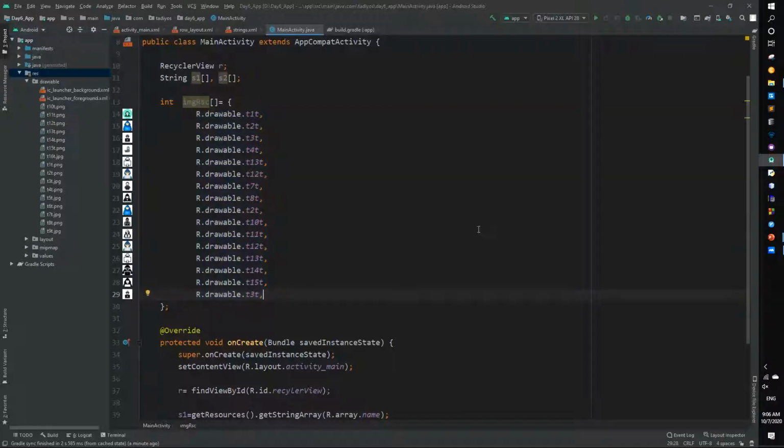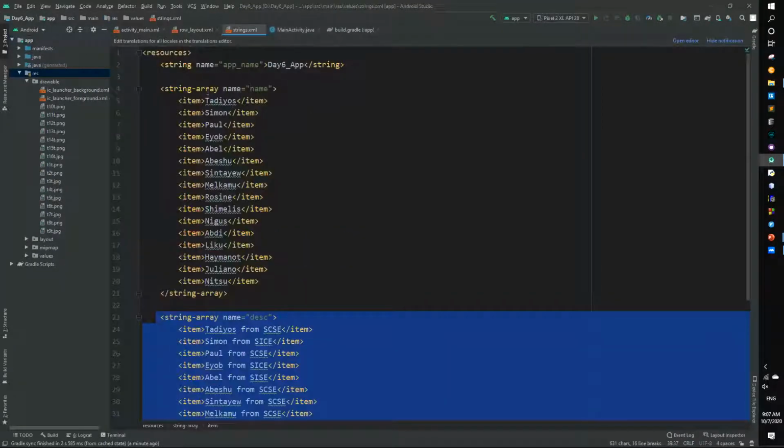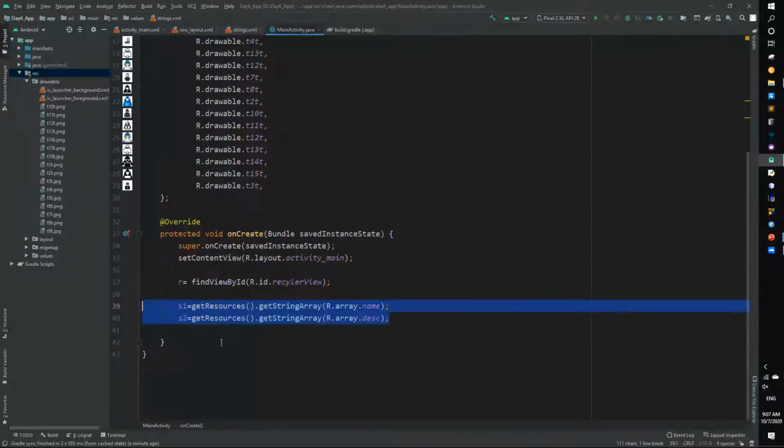Once we are done with this, the next step is to access those data, which are found inside our string file. So we access them as a string array by using these two methods. And once we are done with this data, the next step is to create the adapter class, right?